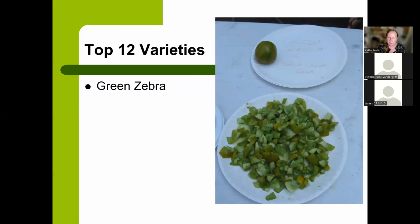All right, so next is Green Zebra. So this is a beautiful tomato. It has this green streaking, this almost yellow streaking to it, and the flesh is green as well, and that's perfectly ripe. It's not a green tomato, which you can eat green tomatoes, but Green Zebra is actually ripe at this state. So I recommend this for people who have a lot of plant and tomato theft in their garden, because people don't think it's ripe and they pass it up for the red tomato. And it's got a really good tomatoey type taste.